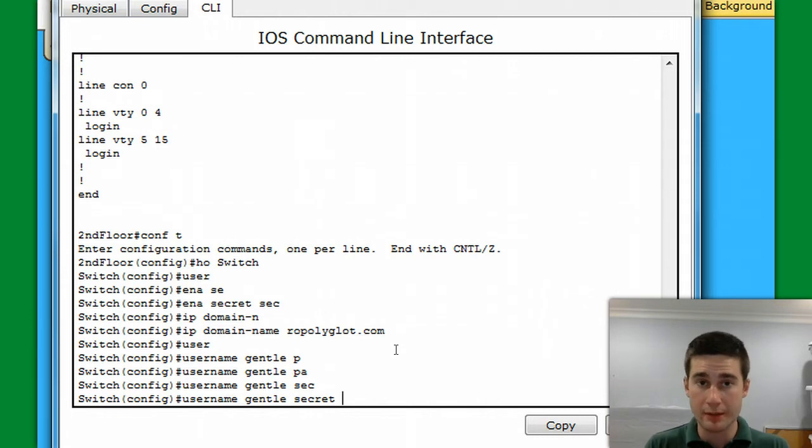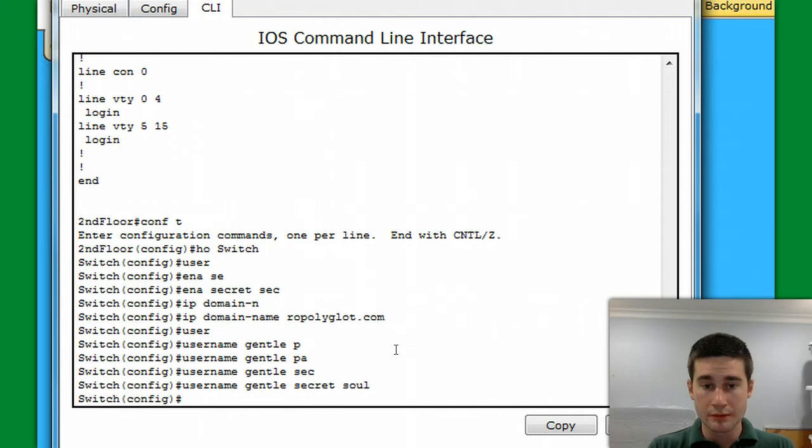You can't have a secret in any of the VTY modes, only in global mode. I'm going to name the secret Soul. So now I have an IP domain name, an enable secret, and a username with its own secret as well.